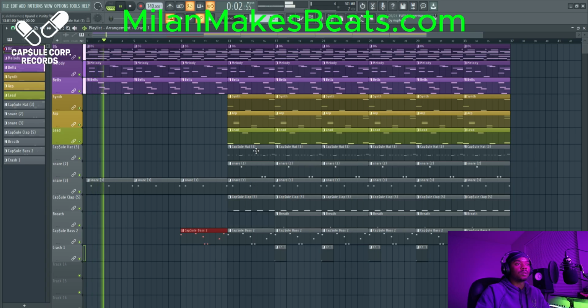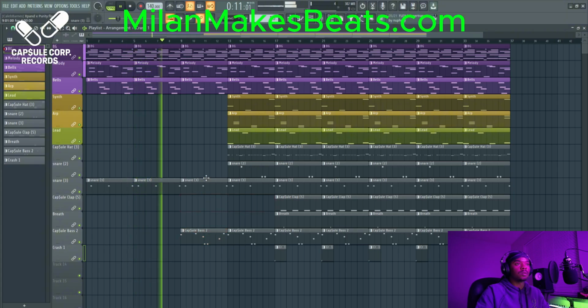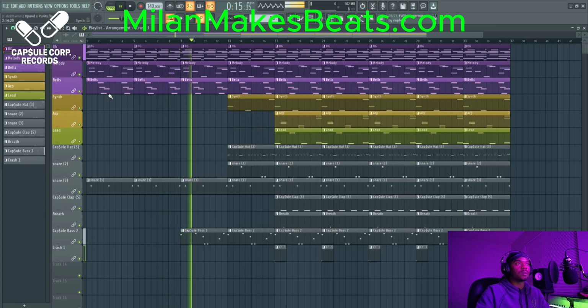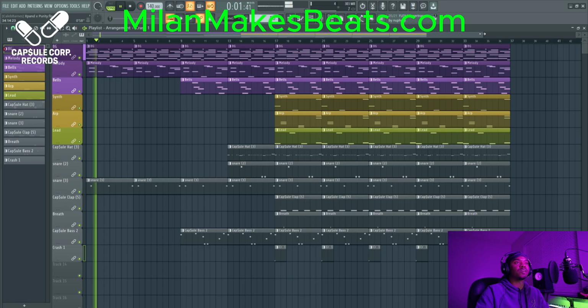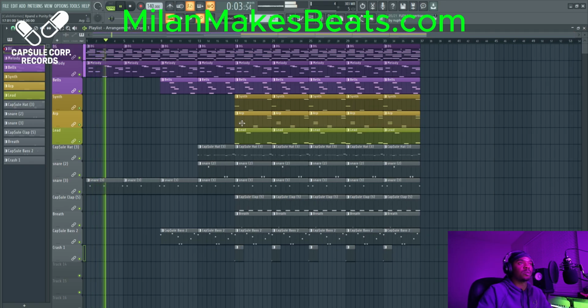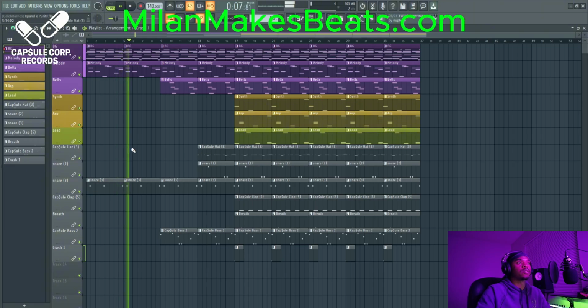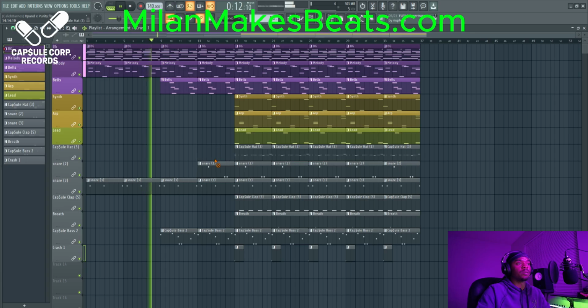Hang on. Oh wait, that's the wrong thing. That threw me off so bad. These are 4 bar loops. I forgot, I normally always make them in 8 bar loops. If you do it in 4 bar loops, the same still applies. As far as counting them out, you just have to count it a little bit differently.